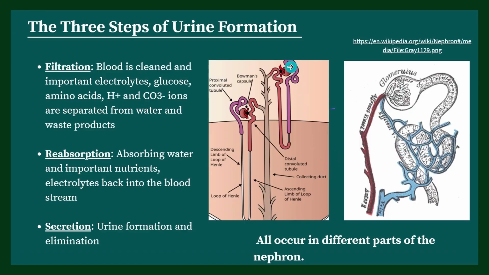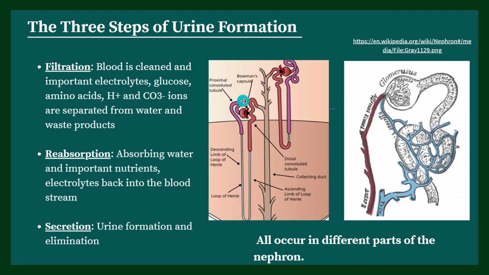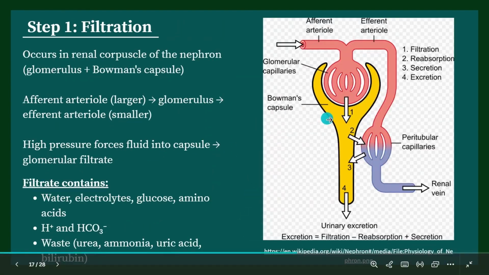So this is a very simplistic image that has those landmarks marked out, like the Bowman's capsule and the loop of Henle and the distal convoluted tubule. The convoluted tubules are all these squiggles where there's going to be more surface area for filtrate to get through. That's why it's important that there are so many squiggles in a nephron. It's because the structure of a nephron is just one single layer of epithelial cells, and there's filtration happening constantly all the way through this nephron.